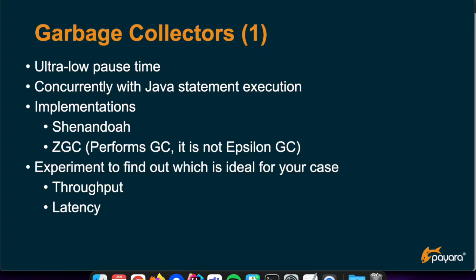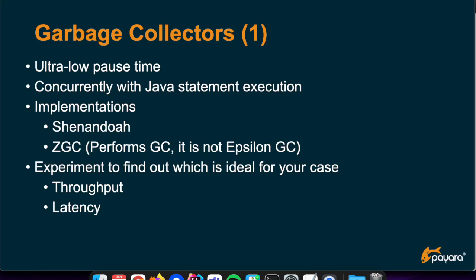So they don't interact, and that means then, of course, that you have a higher performance because you don't need to stop the execution of your Java program. There are two implementations that work based on that same principle, Shenandoah and ZGC. ZGC, or zero garbage collection, actually performs some garbage collection. It is not like the Epsilon garbage collector, which does not do any cleanup and just performs the memory allocation, but ZGC also cleans up and is usable for a general purpose application that runs a long time.